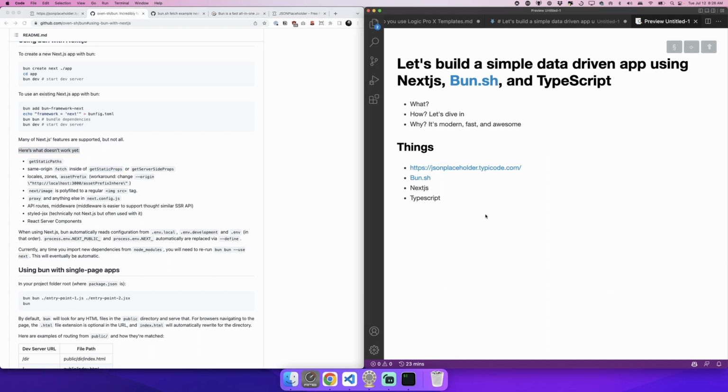And I made a tutorial yesterday and I was doing the same thing. And then I got to the fetching part on a dynamic route and it would not work. And I was going in circles. So anyways, let's dive into this.